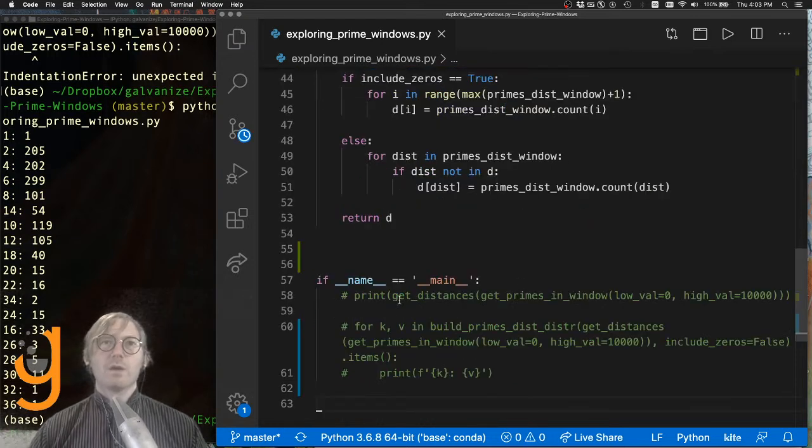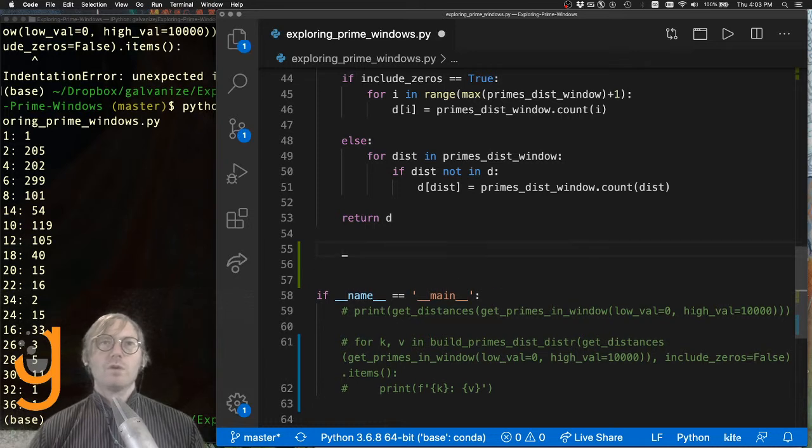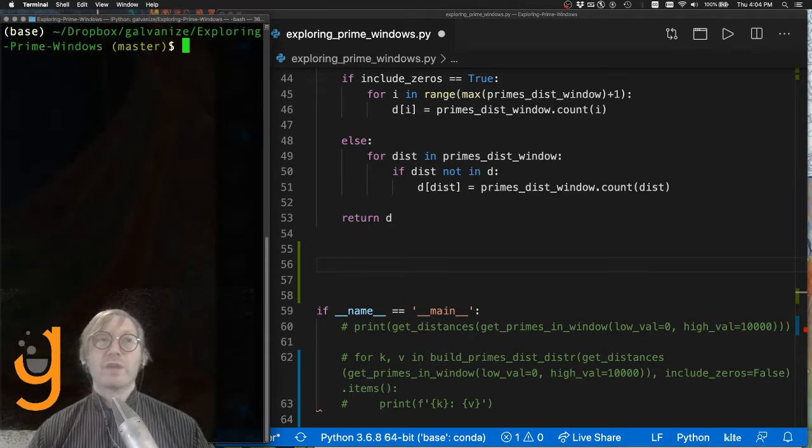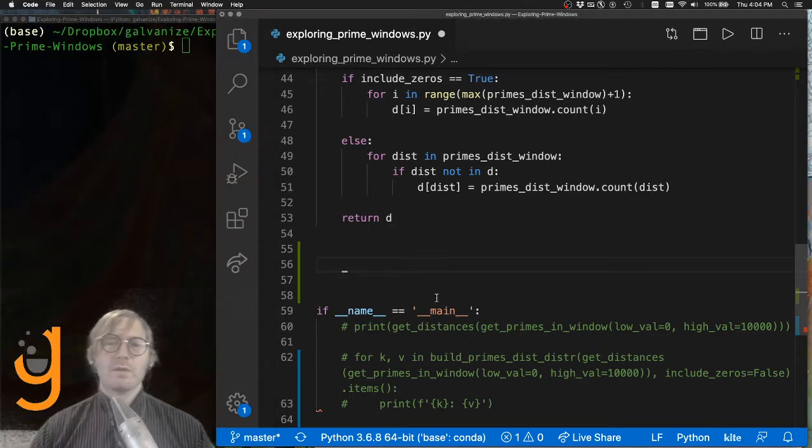And I'm going to write a plotting function. I'm going to write this, and then push it up really quick so that you can start playing around with this sooner.